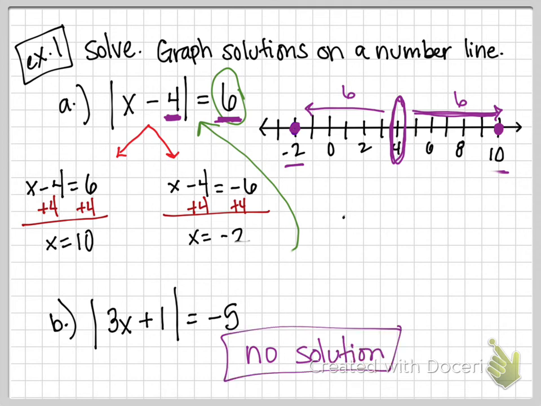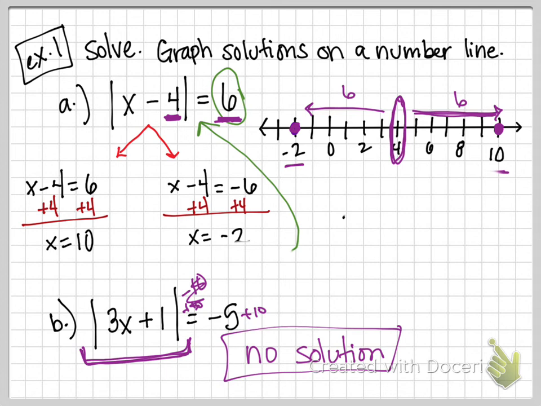We're done. So basically, if it has a negative 5 or a negative number as the answer, then you should stop. Yes. As long as, just the caveat here, this has to be by itself. So your absolute value has to be the only thing on that side. Because pretend I had a minus 10 on that side. Well, first I need to get the absolute value by itself. If I added 10 to both sides, then it becomes positive and I can keep solving. So once this is by itself, that's when you ask yourself, does it make sense?